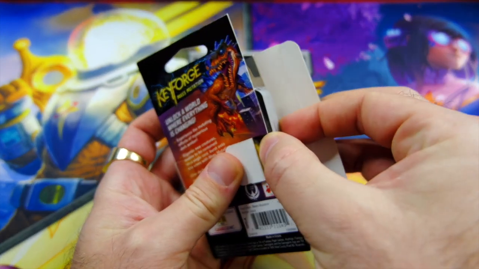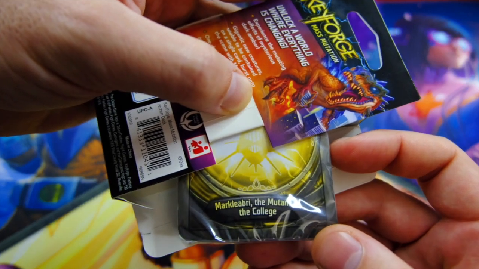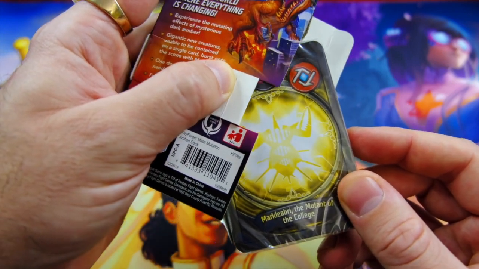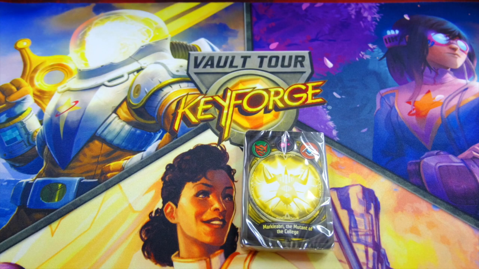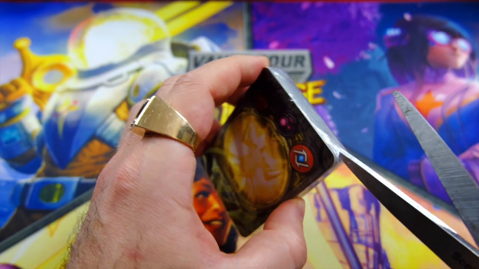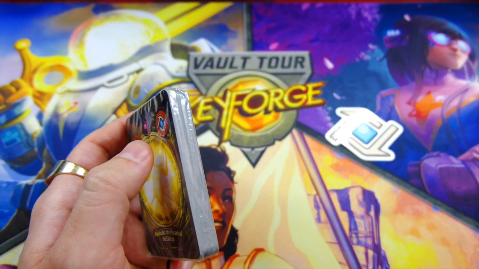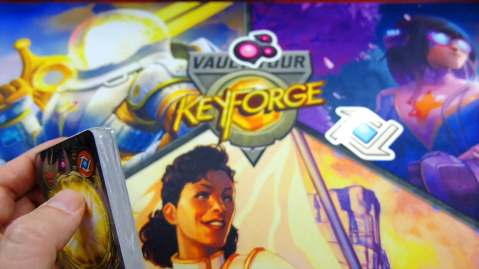So what do we have in here, though? First off, we have a Markle Abry, the Mutant of the College. Ooh. With Logos, Dis, and Untamed. Okay. Three houses I very much do like in this set. Logos, Dis, and Untamed.